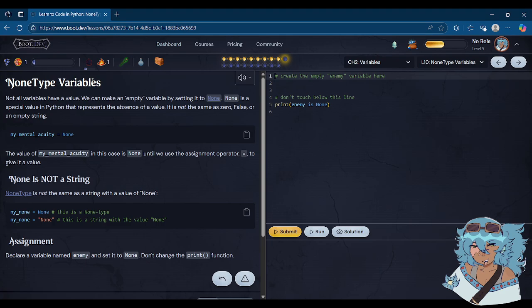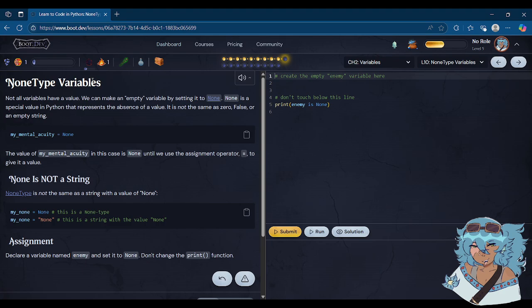None is not a string. NoneType is not the same as a string with a value of "None". my_none equals None: this is a NoneType. my_none equals "None": this is a string with the value of None.